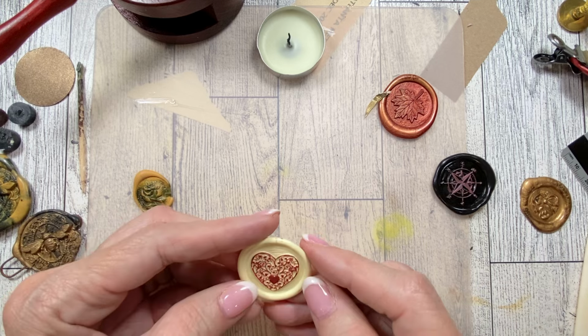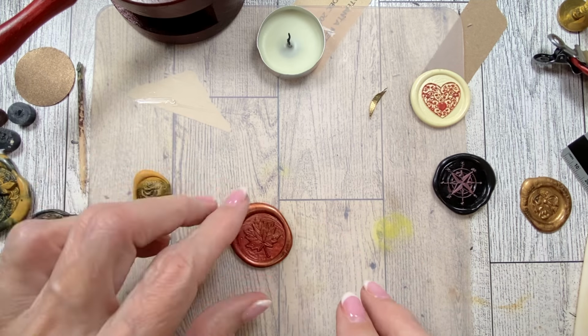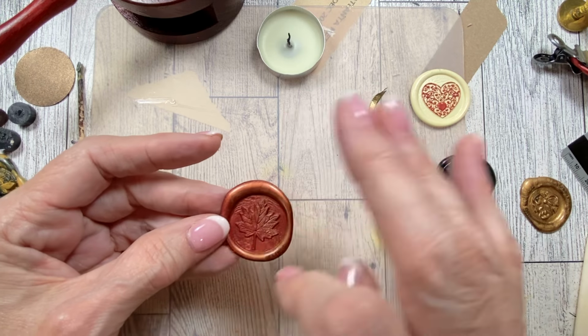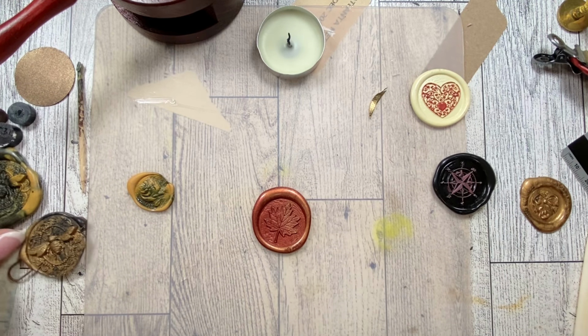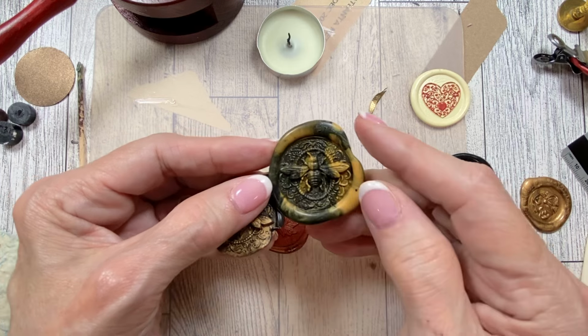Do you want to do the heart? Shall we? No, let's do the leaf. I think I want to do the leaf. I think this was metallic gold with a little bit of red, and it was mixed up together. So that's how that turned out. This one I didn't like as well, because I like the metallic. And I put a little bit too much black in it for my taste.